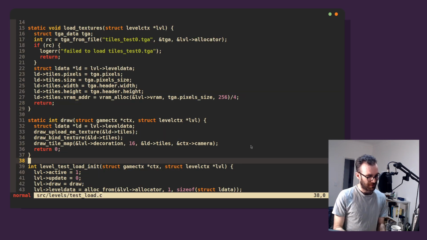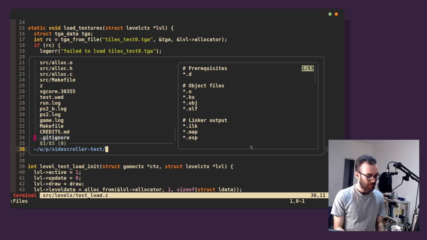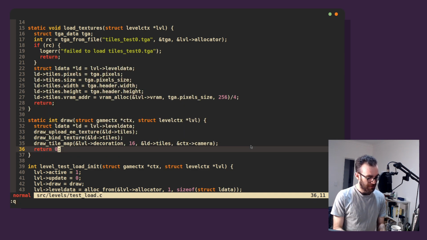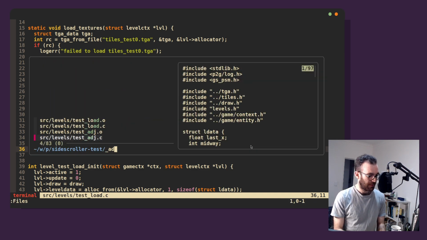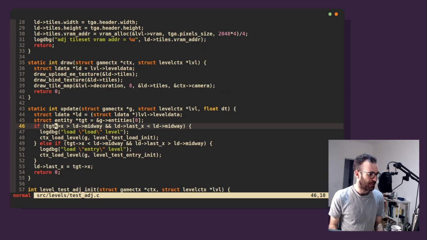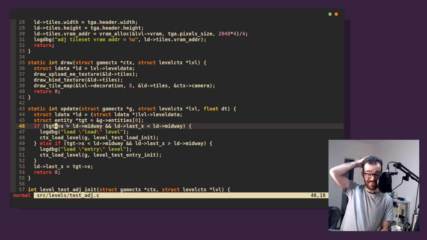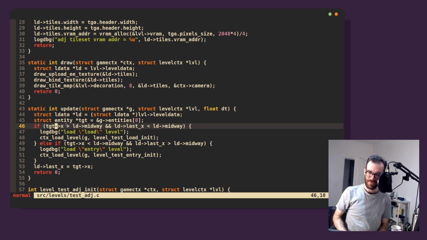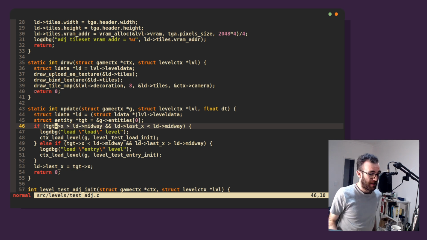We still have a crash bug, and that's a bit of a problem, but I think we can kind of ignore it for now. So when we load the level, the problem is we're loading this level, test edge. We do this here, in our update. So what we ideally need to do is kick this off to another thread to do in the background. That'd be useful, but also a bit dicey. At some point, we're going to have to do some kind of locking so that we're not messing with one level while it's being loaded into. And we can do that, but it's just a little bit scary.